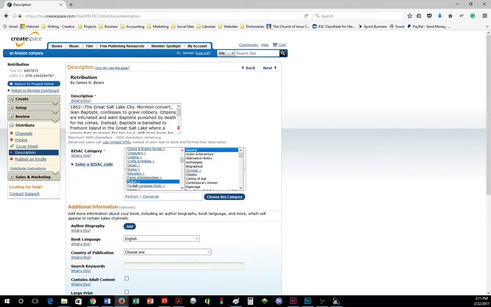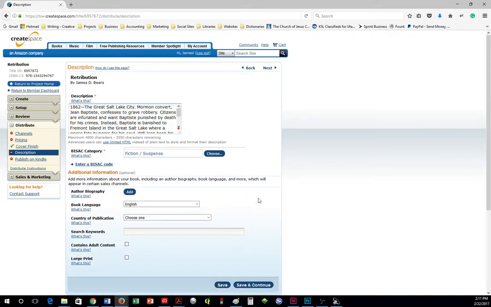Let's see what's under fiction here. Yeah, I had humorous. See, I put it right there. This one is going to be suspense. So we're going to go ahead and put suspense in there, and we're going to choose that category.